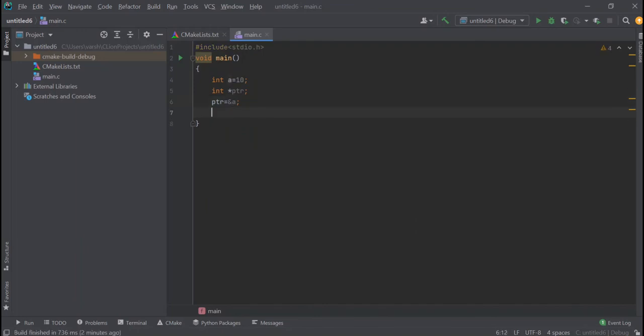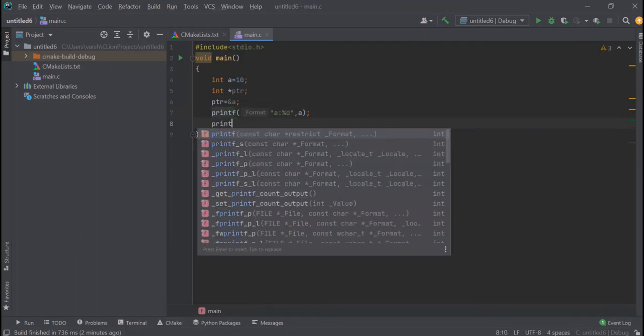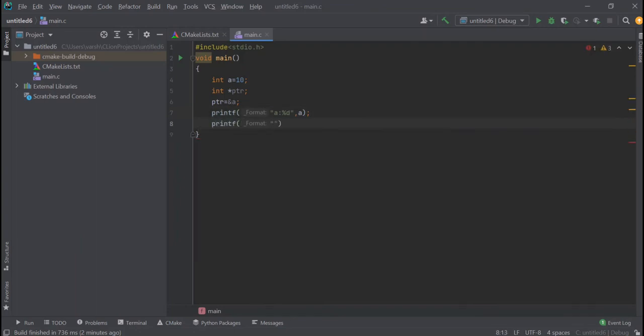What does ampersand do? It gives the address of the value a, which means the pointer now has the address of the variable a. Now let me print out the value of a, and let me print out star ptr.